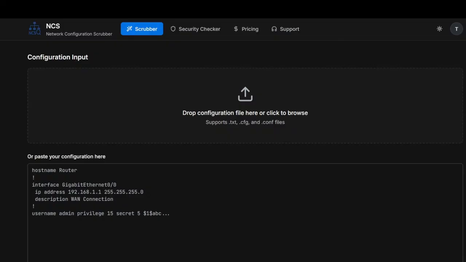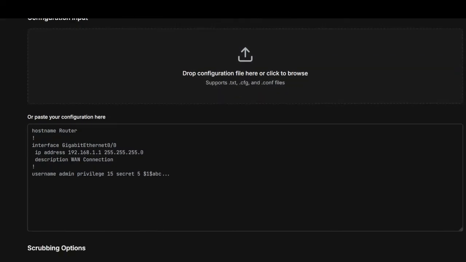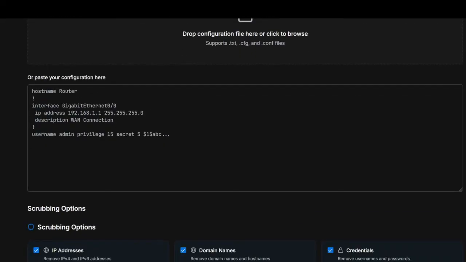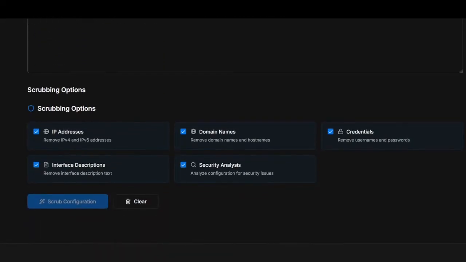You have the configuration import, where you can drag and drop your actual .cfg files, or you can just copy and paste your config. Once you do that, you have a few different scrubbing options. These are used to redact information from your configs.